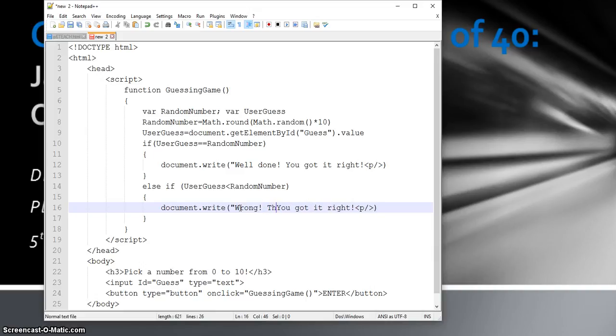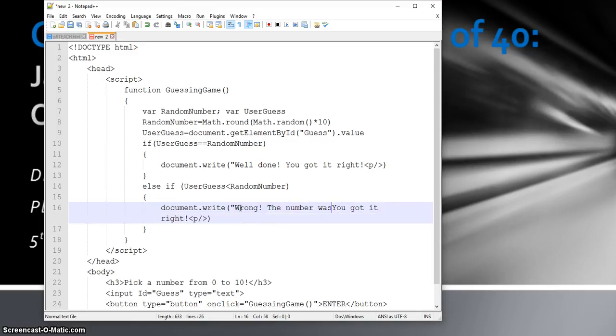So the number was higher. So the computer number was higher. Let them know what it is. It was... I'm going to join string with variable. It was, so concatenate with a plus sign, random number. So show them what it is.